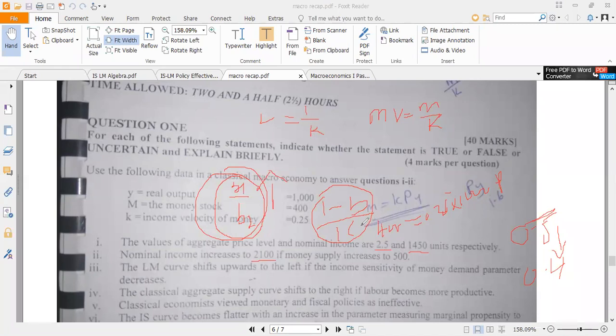It's the same thing for the IS curve. In these things, I'll just write them down. If I don't remember the intuition, I'll just use numbers. Just change your B. If you increase it, what is happening to the ratio? If there's an increase in the ratio, the curve is becoming steeper. If there's a reduction in the ratio, the curve is becoming flatter. I hope that's okay.